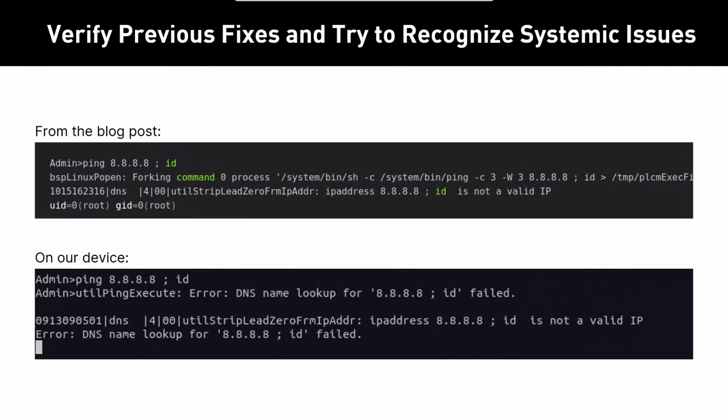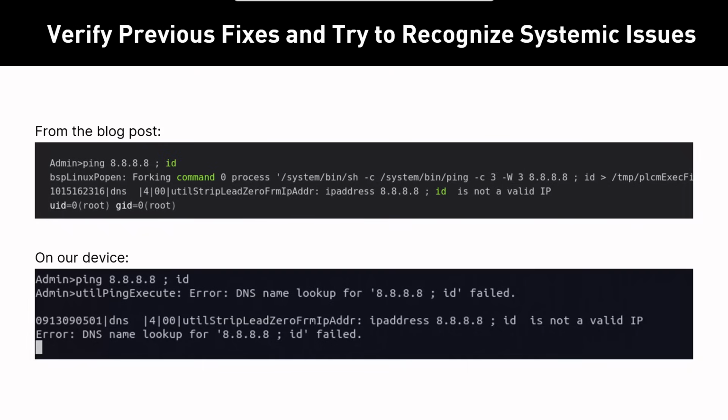And then in the blog post, they use this to enable ADB, which is an Android debug feature. It basically gives you, apart from other things, a shell on the device, which is just unrestricted. So on our Trio, on a newer firmware, we couldn't reproduce this. So we did the same thing. You can see it down below. We execute the ping, semicolon ID, and it just says the error for the DNS name resolving is now handled, and it fails completely. The ID is never executed.